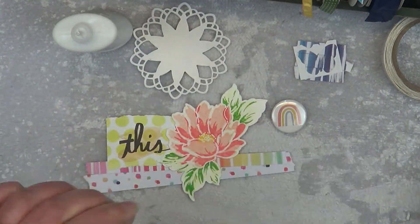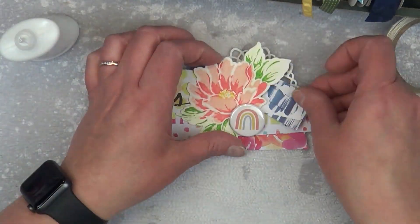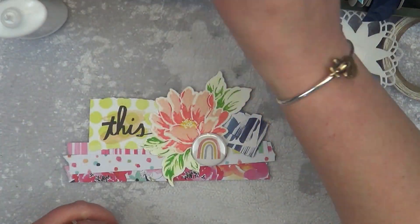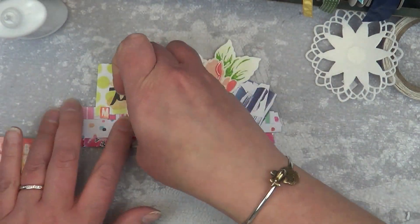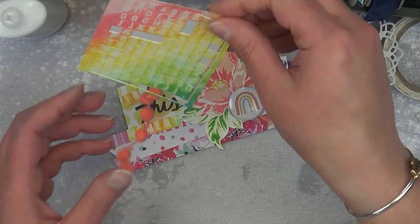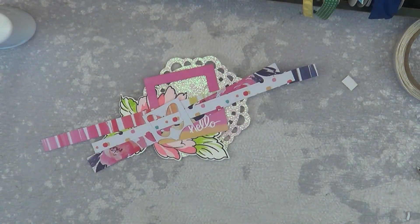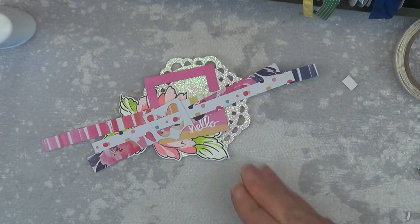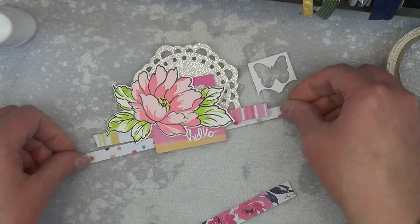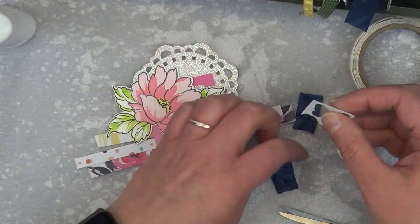I enjoy using the pocket cards that were plain without a saying to back my butterflies — that was fun. Even though the pieces aren't all from the same collection, I enjoy how they all came together. I also realized I don't need a doily in every single one — if it didn't need a doily, it wasn't getting one. Same with strips of paper or butterflies. I also used my alpha stickers I created and it says 'in this moment' — I really like that.